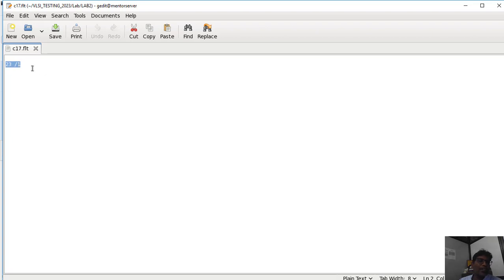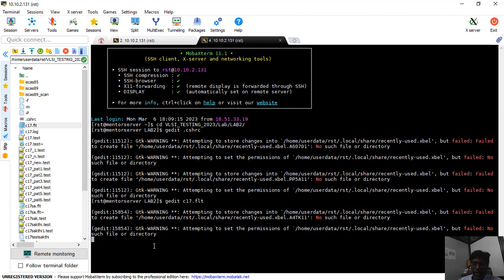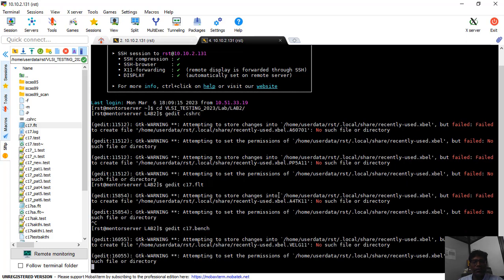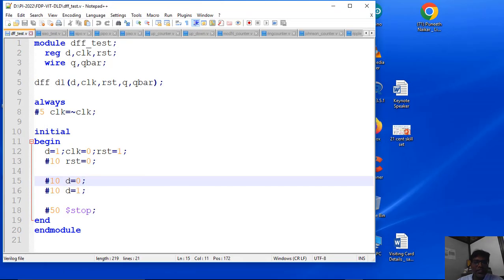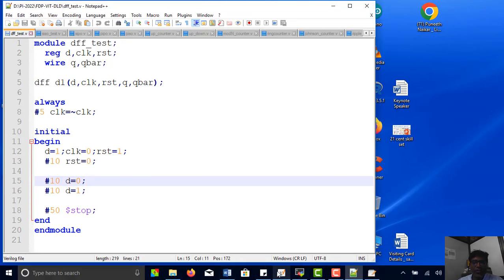So first of all, let's try to understand what is this c17 file. Then we could cross compare that. We will do that. So gedit, let me do dot bench. If that is not there, it would be creating its own file.